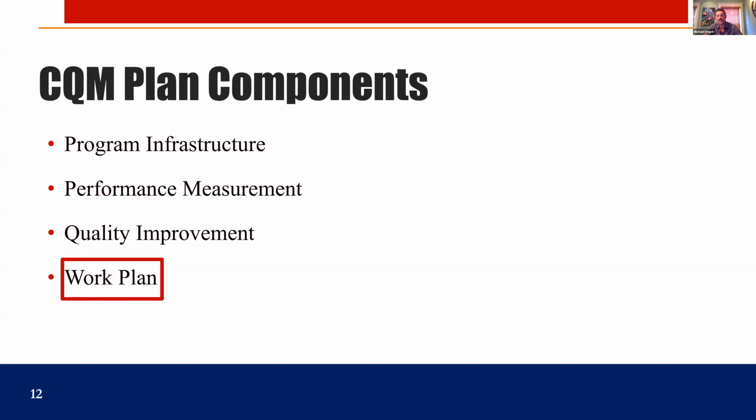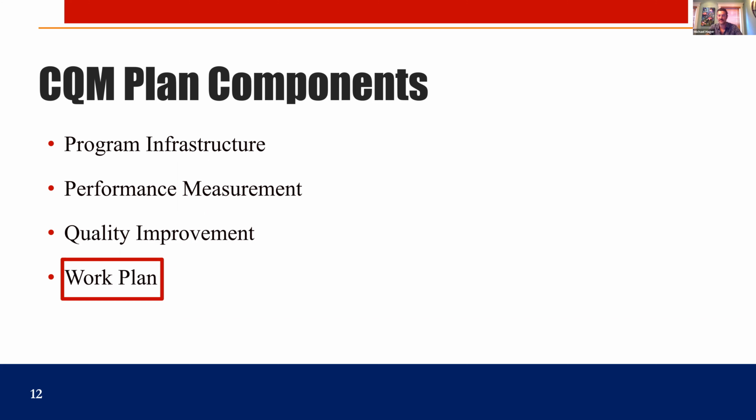Finally, it's important to include a description of our quality improvement methodology. There are a number of different methods that we're going to describe through this series, and it's important to name the one that you've selected as your agency's primary quality improvement methodology, and to explain a little bit how the quality process works at your agency. Don't worry, we're going to get into the details and the weeds on this as we go through the series, so you don't have to feel like you need to catch up. But the quality improvement section needs to name a method, and ideally would name the process by which you utilize that method, from including stakeholders, using your performance measurement data from a discovery standpoint, and then refining that data as you implement quality improvement projects.